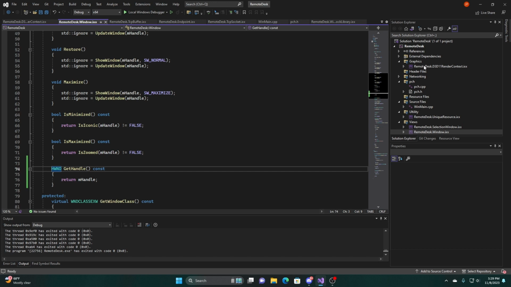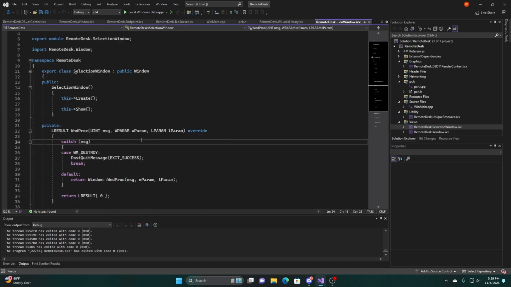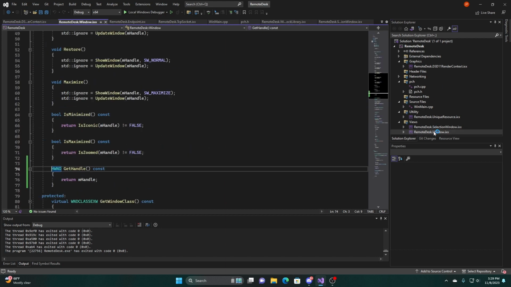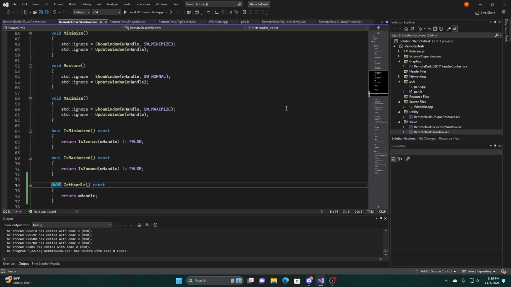For instance, if we decided later to swap out and use an OpenGL render context, the window class would be directly tied to Direct3D. So I think the better way to do this would be to rely on the upper class windows to handle Direct3D and let the actual window just deal with operating system specific stuff like it already is.